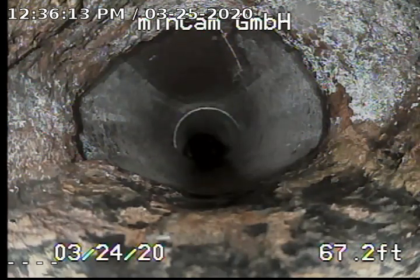It is March 25th, 2020. We're here at 5123-5125 Savannah Street, San Diego, California, 92110. We just inspected this line several days ago, and this is the second inspection because we came back out at the request of the owners.